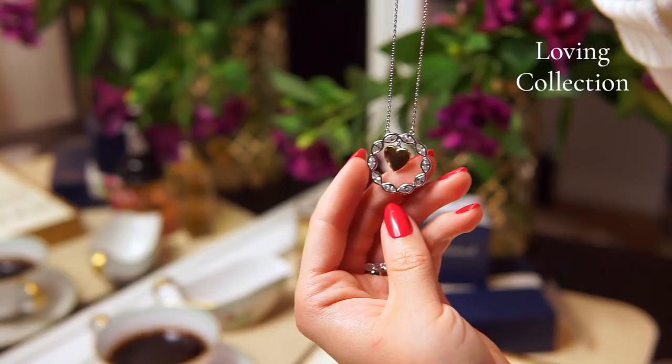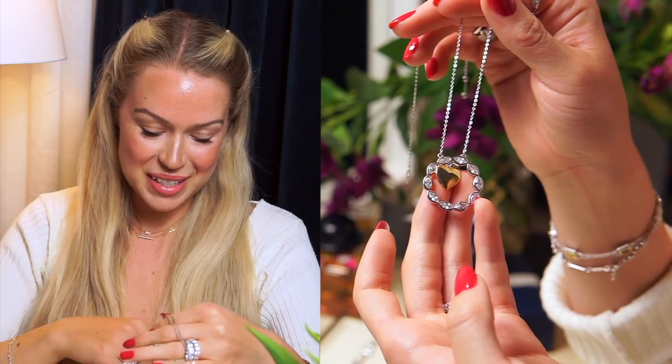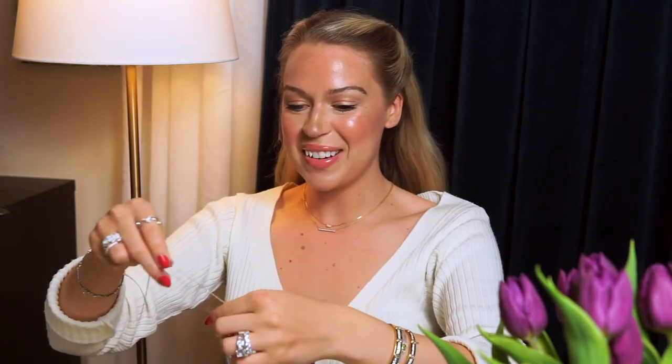One of my favorite pieces from the Loving Collection has a really cute story. I love the dangling heart feature. The necklace is special to me because the gold heart pendant I received from my uncle when I was born was stolen, but I also received a heart necklace from my mom that has been passed down through generations — grandmother to her mother and now to me. The heart in this pendant is exactly the same heart as on my family necklace.